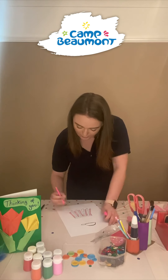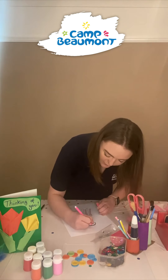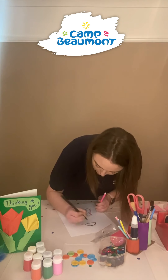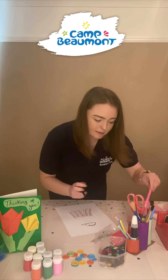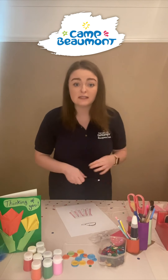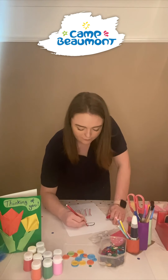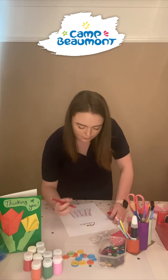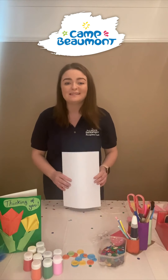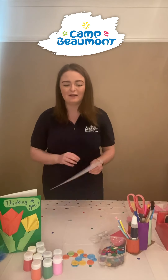On my hat I'm going to give myself some ears, and I'm going to put some googly eyes. I might also add some feathers, pom-poms, or pipe cleaners — just see what arts and crafts materials you have lying around your house that your grown-ups don't mind you using, and get very creative. Sometimes designs don't always turn out the best, but when we make them in real life they really come to life and look so much better.